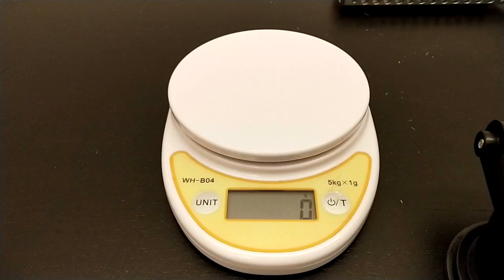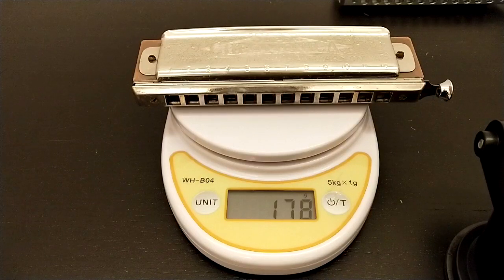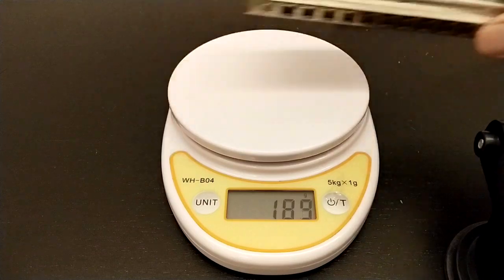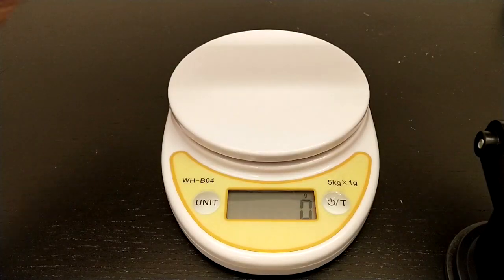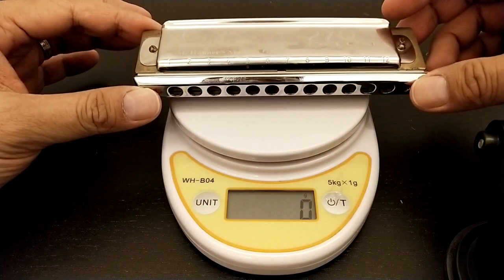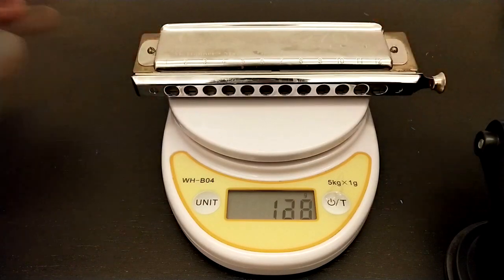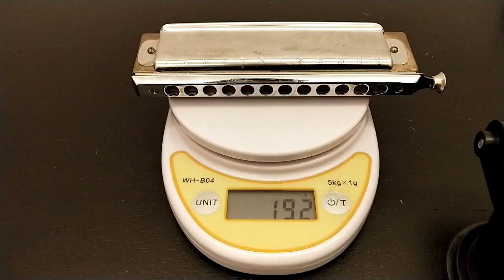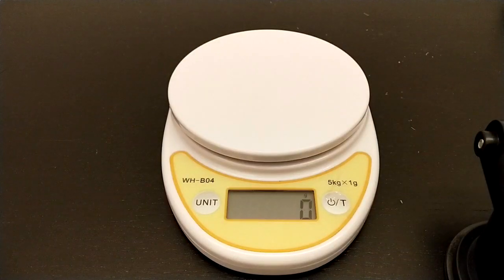Okay, now let's find out the weight of both harmonicas. For the Super Chromonica, let's check it out. Oh, it's 178 grams. The total weight is 178, about the weight of one mobile phone. For this Deluxe version, will it be heavier than the Super Chromonica? Let's see. Oh, it's heavier. It's 14 grams heavier than the Super Chromonica.